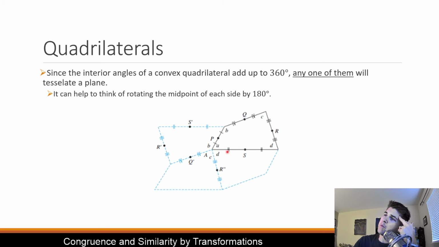This will give you a pattern of repetition where you can continue stacking the quadrilaterals on top of each other. And it actually helps to think of these as undergoing a rotation. Notice how one of them has been copied below down here, and the other one has been, well, you can tell it's a rotation by 180 degrees in either case, to find the other particular points. One of the strategies that our book says to do is to take each midpoint and rotate by 180, and that would give you this figure over here, but upside down. Notice it's not reflected, but it is rotated.